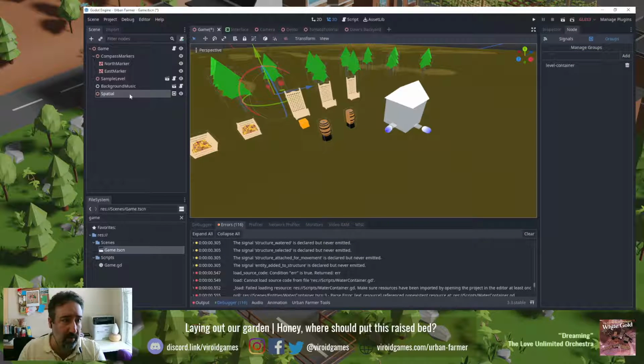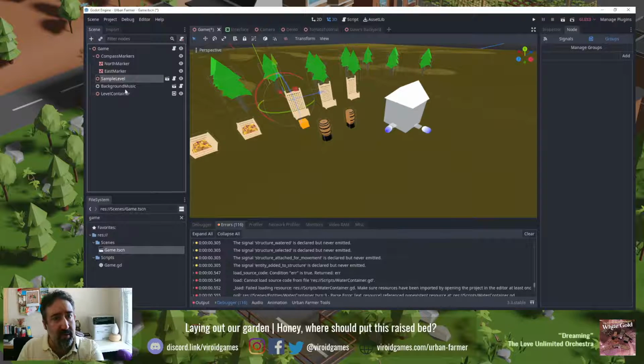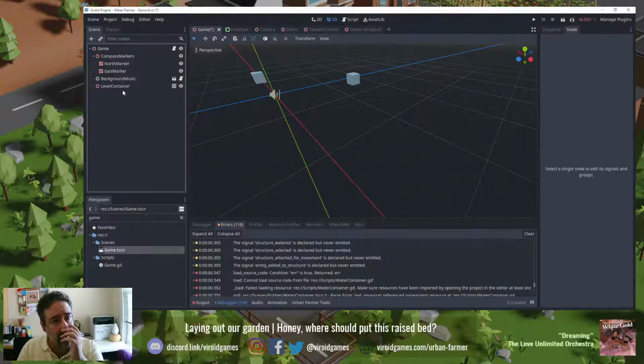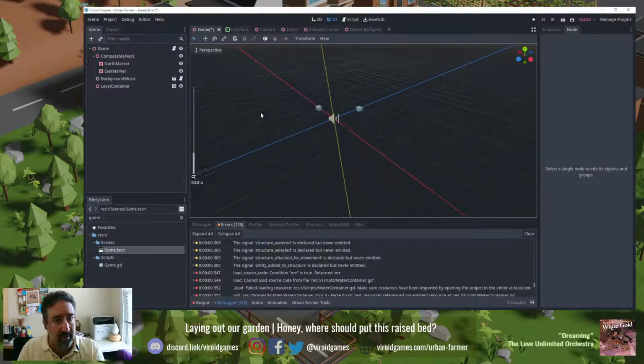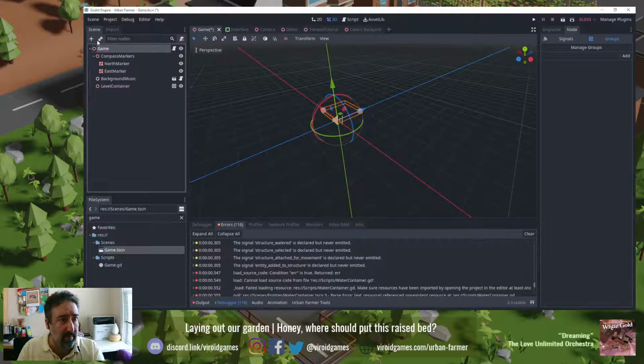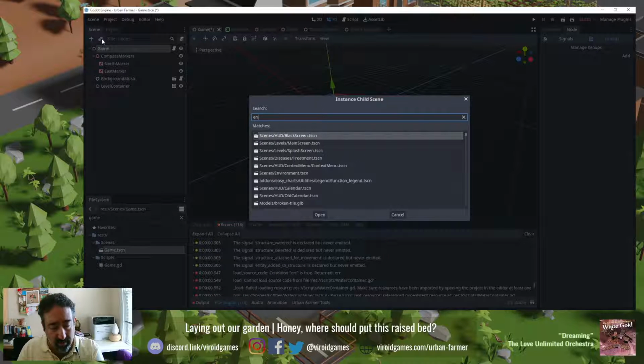In fact, I'm going to call this level container so it acts like one of those level containers. Okay. Inside here, we'll introduce Dave's backyard. So this is going to be gone. Okay. Here's an empty scene. This doesn't have environment. Let's stick environment in here.